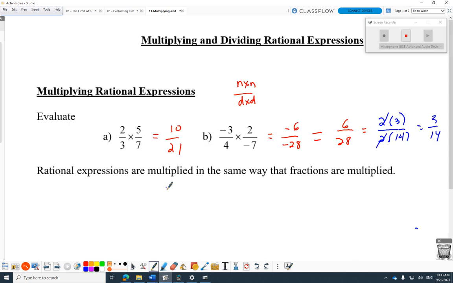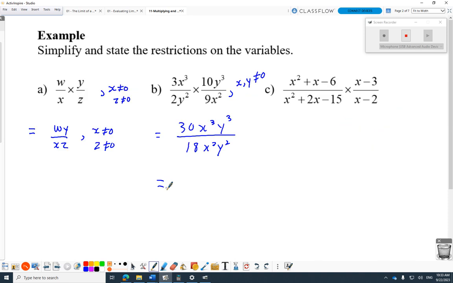Now, can I simplify? This is the exact same. Can I simplify 30 over 18? Is there a number that divides into both 30 and 18? 6. That's good. If somebody had said 3, that would have worked, but then you would have had to do it again. But if you divide by 6, I get 5 over 3.